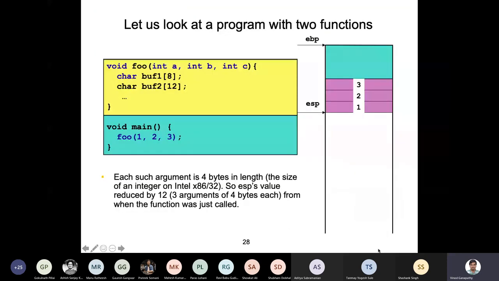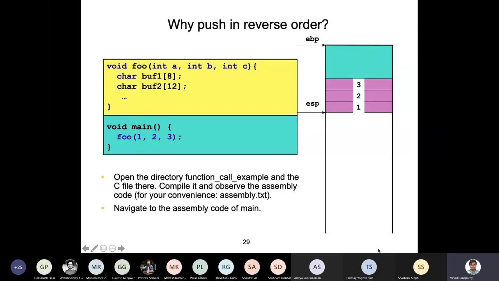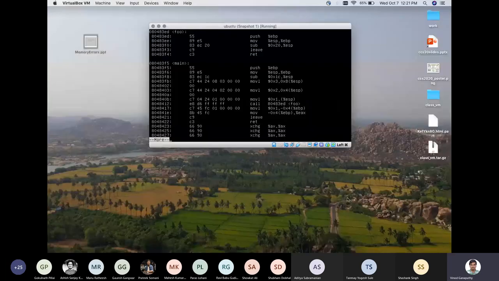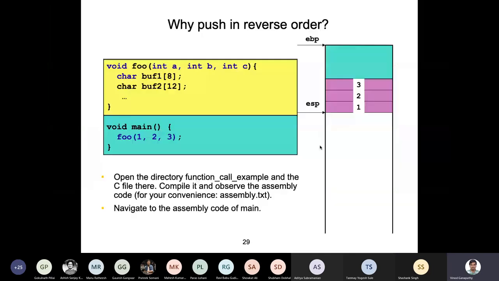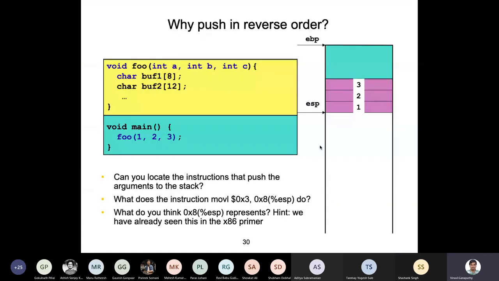Okay, so let's look at the program into functions, right? So the arguments are pushed in reverse order. That's where we got. Now, why is it pushed in reverse order? Well, it can be pushed in any order, but it just so happens that in this particular case, the compiler that I used pushed the arguments in reverse order, and you can sort of see this over here, right? And we already saw that the move instructions were sort of pushing these things in reverse order. The only thing is that the compiler is aware of the entire program, and as long as it's using the same convention throughout, you can push in any order.